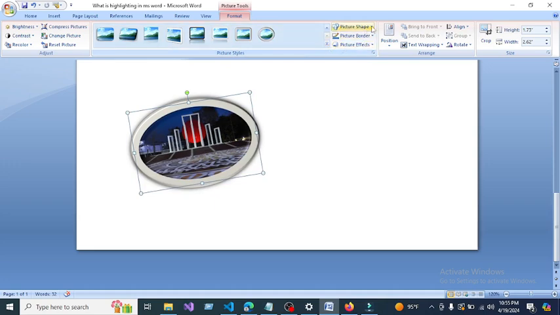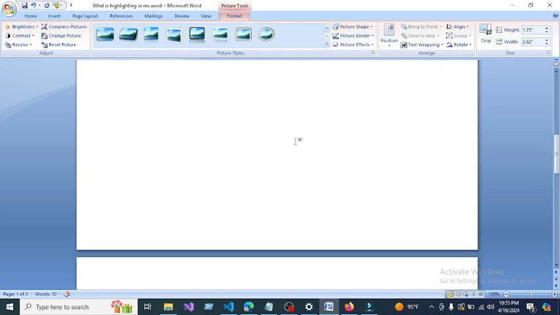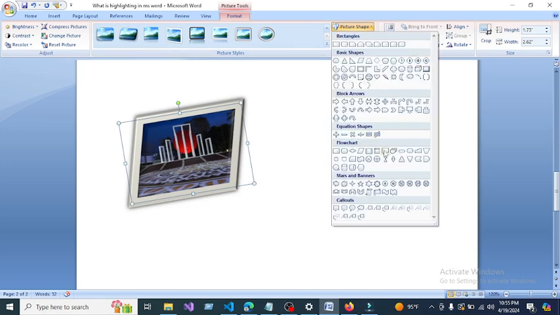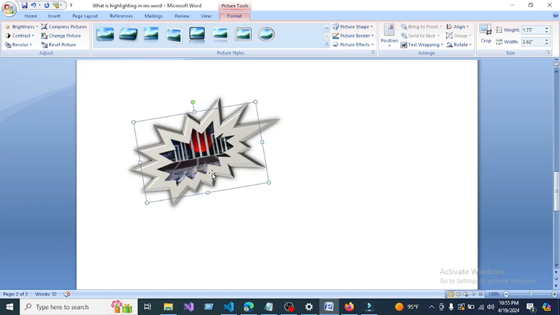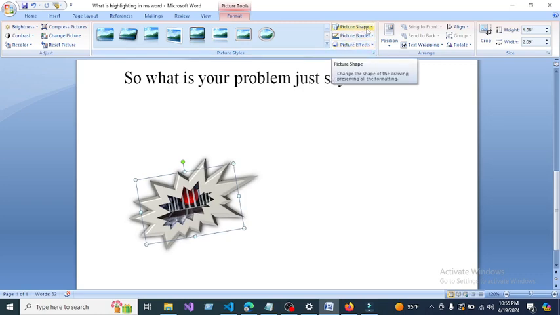And if you want to set the picture shape, you can see. It's not a good one, but I have to add this type. Okay, let's see. Select this and go here.